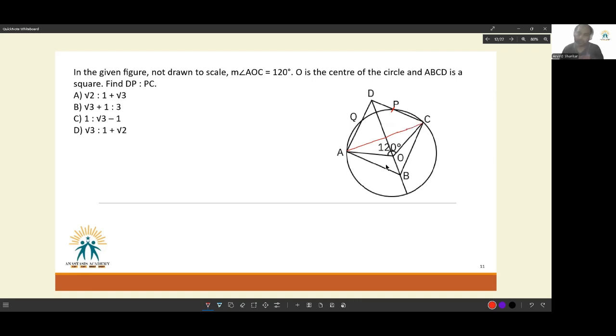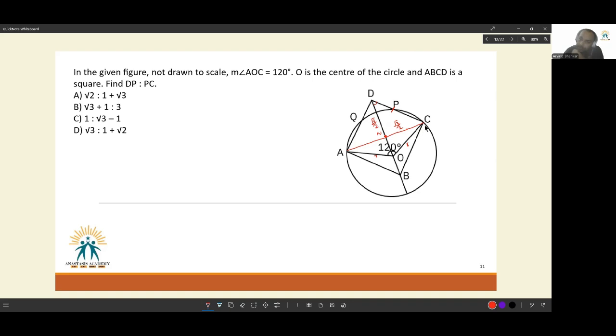Here I can see, okay, if the radius of the circle is R, this is R, AC, the diameter is root 3 by root 3R, 1 is to 1 is to root 3. So let's name this point N, D and C. In this triangle D and C, this length is root 3 by 2. This length is root 3 by 2. DB is, of course, the diagonal of the square. So this is also root 3 by 2.